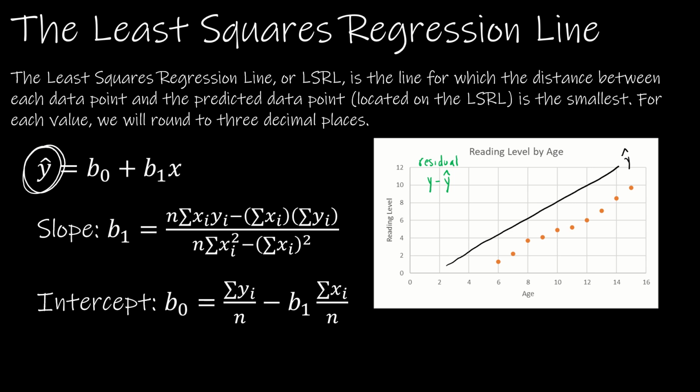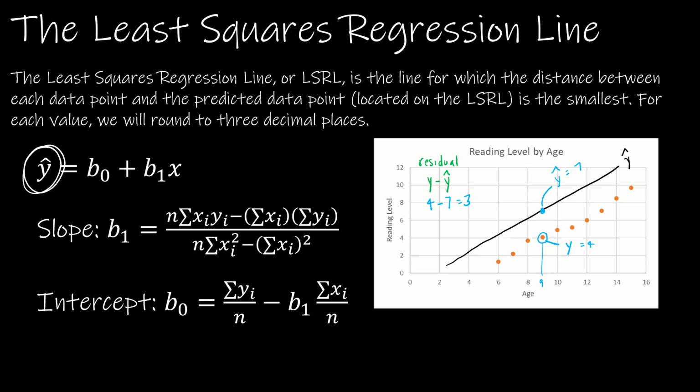So with my very, very bad prediction line of y hat, let's take a look, say, at this value, which would correspond to this value. So this value would be a y value for x is 9. Okay, so this is at x is 9. It looks like y is actually 4, but according to my line, y hat is 7. So the residual for that individual point where x is 9 is y, which is 4, minus y hat, which is 7. So I have a residual of 3.